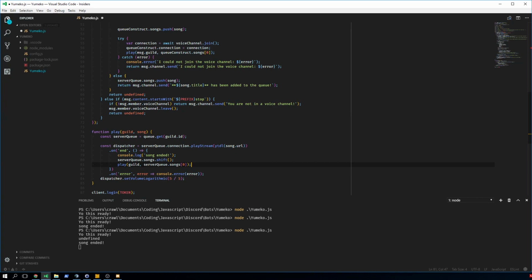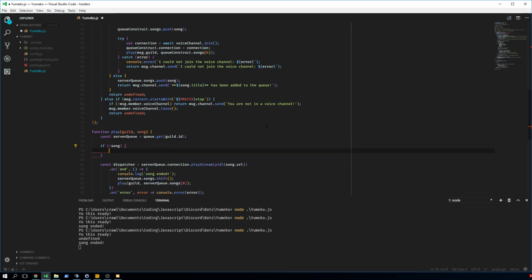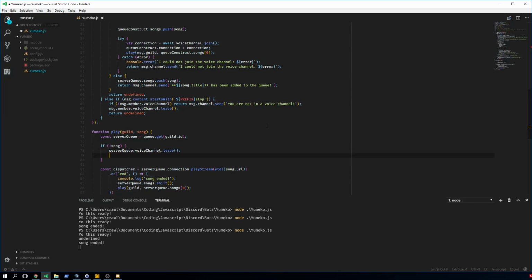Now this will not work if there is no song anymore. It will attempt to play it with the song URL, and it will get an error because song is not defined. Song is an empty object. So what we need to do is, if there is no song, we need to server queue voice channel leave and delete the queue, guild.id, because we don't need the queue anymore.